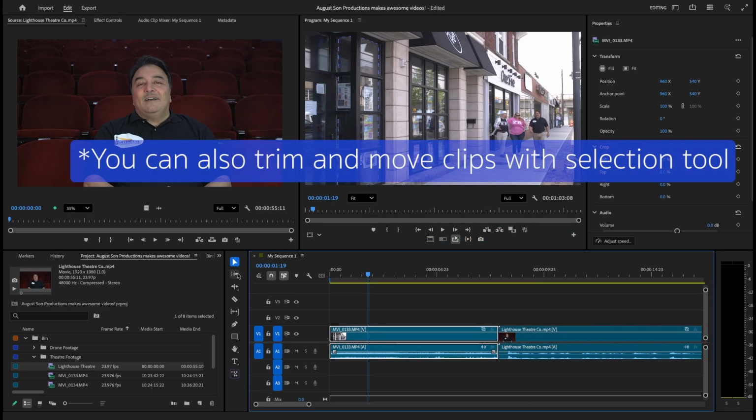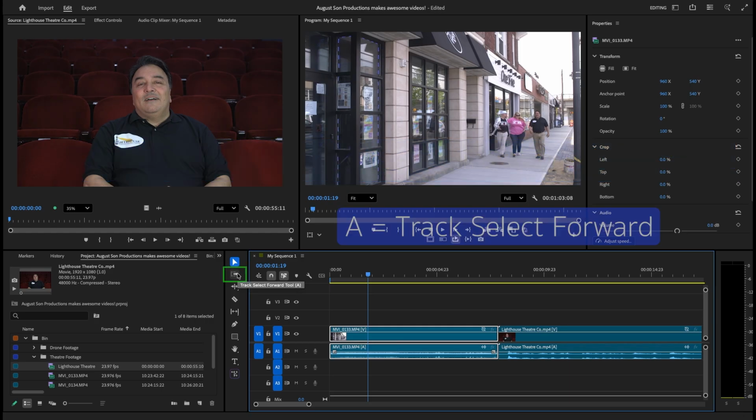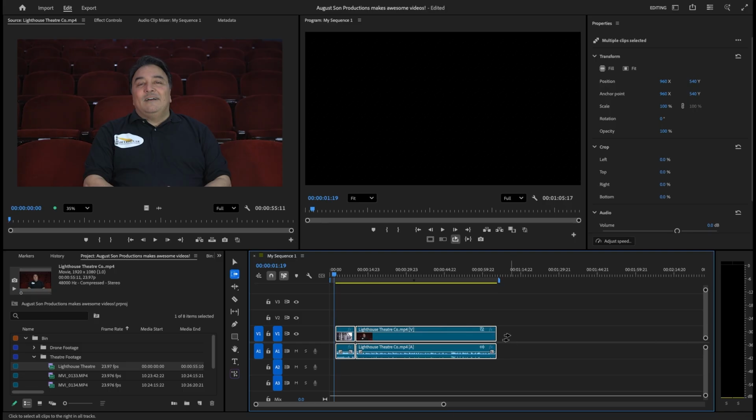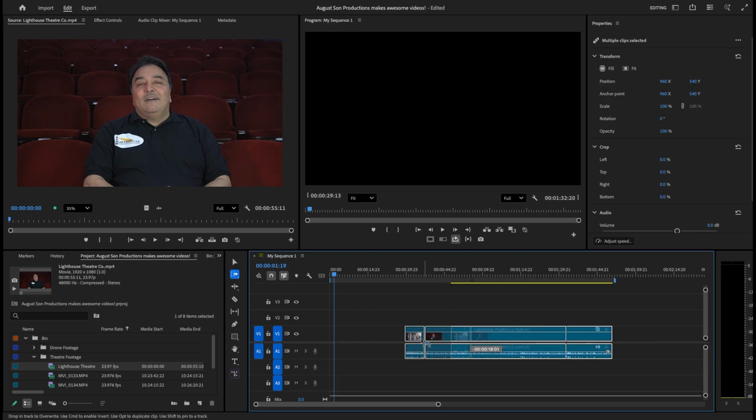Now let's go here to track select forward and keyboard shortcut A. What does that do? Click on that and you see it selected both clips, and if there was a third clip there, it would also select the third. So track select forward, and you can see what it does. It just selects a whole bunch of those clips from the point you select.